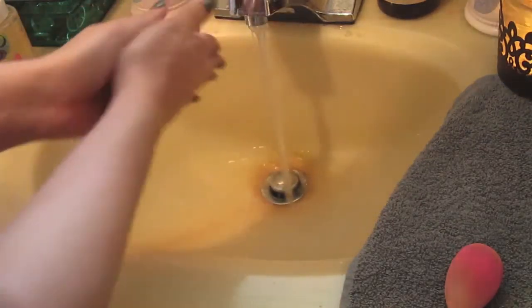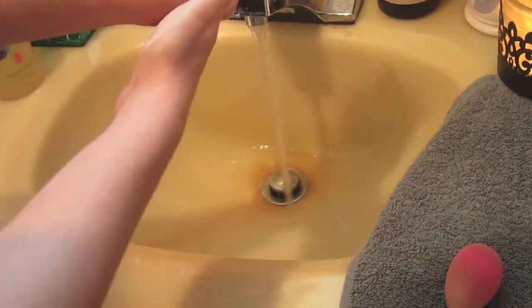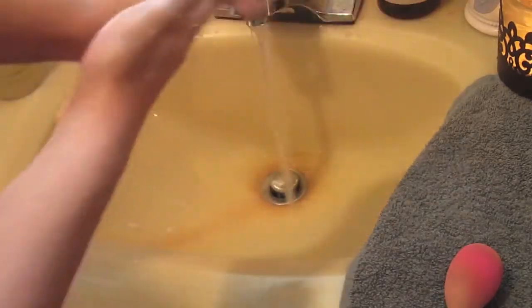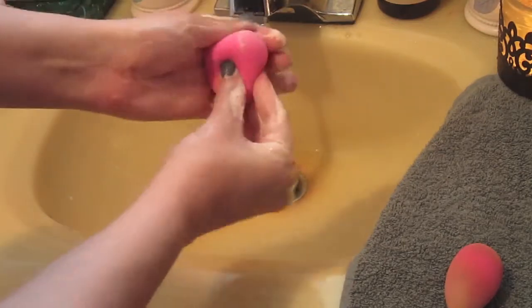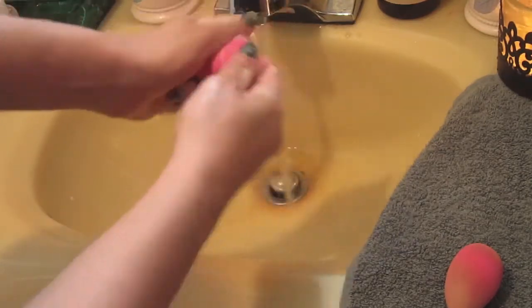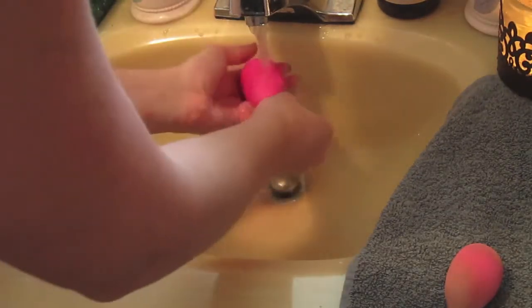So you're just going to work, I mean this is pretty simple. You're just going to work all of that Beauty Blender cleaner into the sponge. You're squeezing it as you go. You're rubbing the outside just to make sure that it gets all in the Beauty Blender. And then you're just going to wet it again. Squeeze it out.